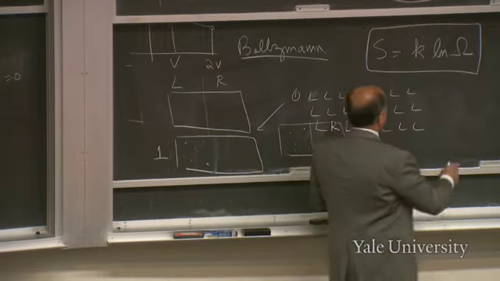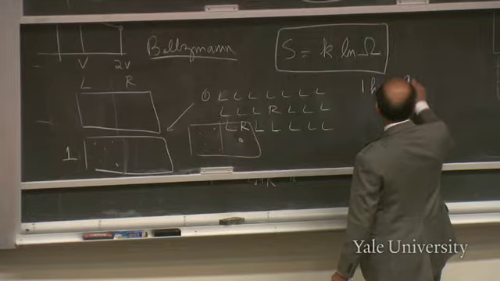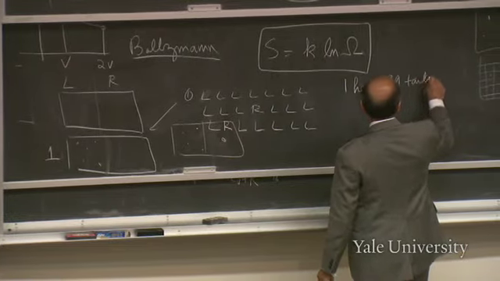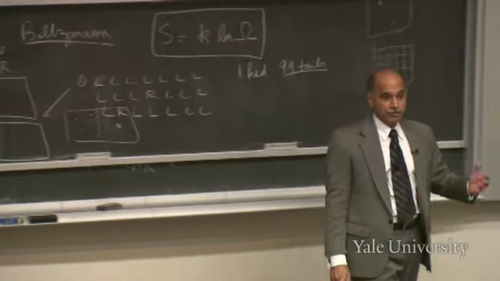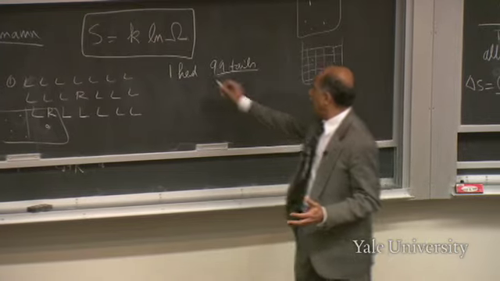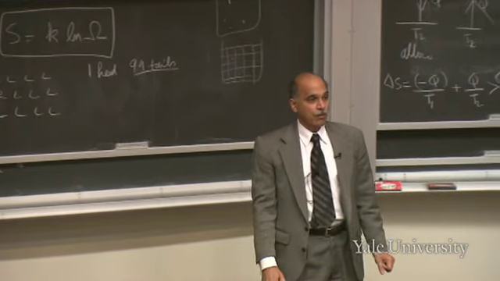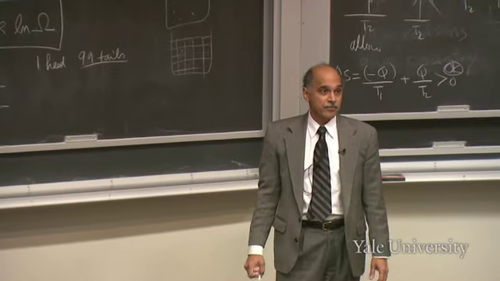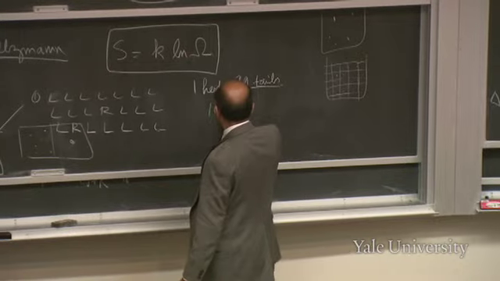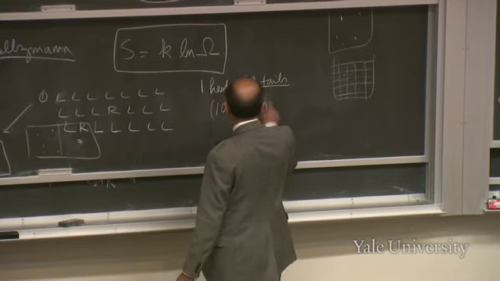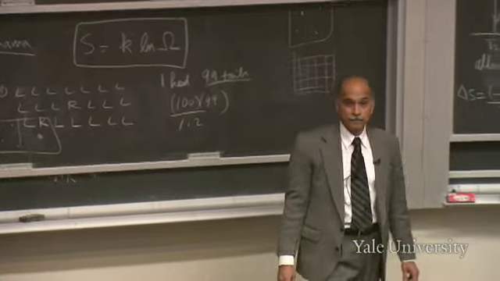It's like saying if I toss coins, I want 1 head and 99 tails. Well, it turns out there are 100 ways in which it can happen, because the one head I got could have occurred in one of the 100 different turns. Now, suppose I want 2 heads and 98 tails. Then, as you know, the way to do that is 100 times 99 divided by 1 times 2. These are some combinatorics you learn in high school.